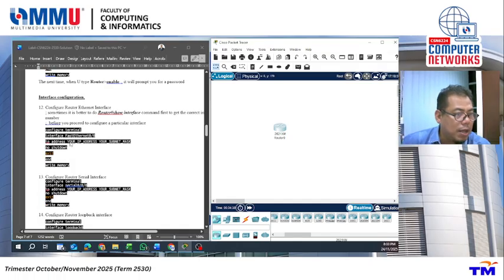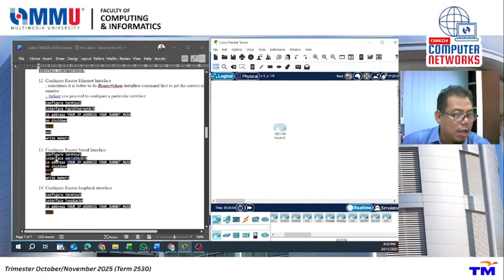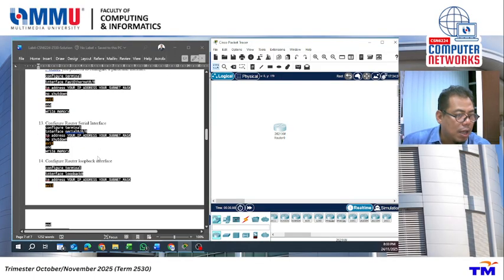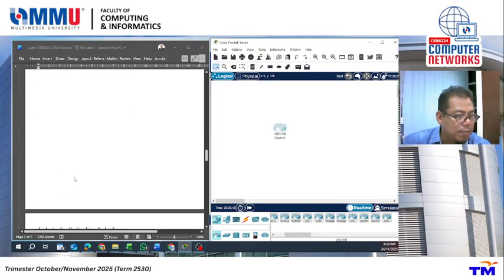These are the commands. Basically you need to identify the interface, then the IP address. Then no shutdown is where you turn up the interface. Then write memory and so forth. To configure a router serial interface, this is how you can configure it: configure terminal, interface serial, the serial name, IP address and no shutdown. Also for your loopback, you can configure terminal, interface loopback and so forth. So we can directly jump to the exercise.